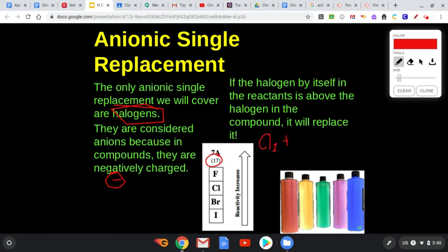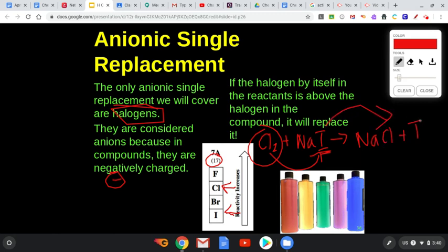So for example, if I have a reaction that is Cl2 plus NaI, and I want to see if this reaction will actually occur, I have to consult my activity series for halogens. Since chlorine is above iodine, so the element by itself is above the element in the compound, it will replace it. And I will end up with NaCl, and the I will be kicked out by itself as I2 because it is also part of the Hofbrinkel. So I will need to add a 2 to both of those locations to make sure my equation is balanced.